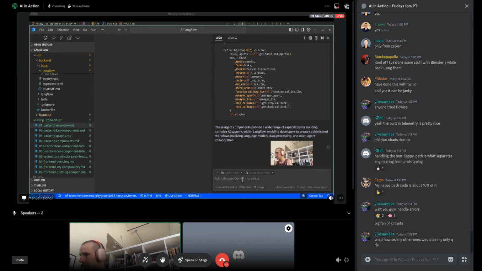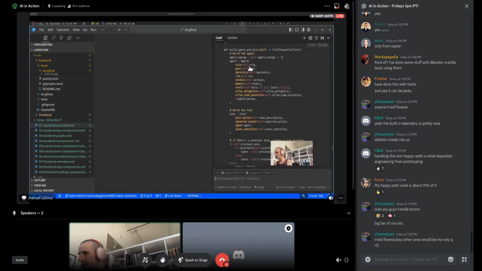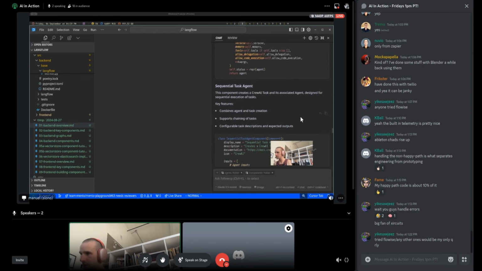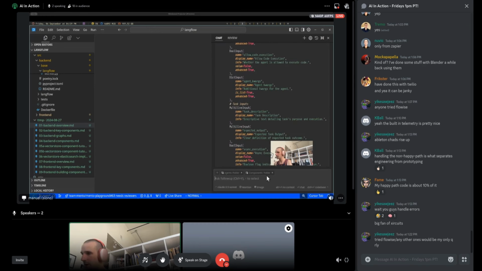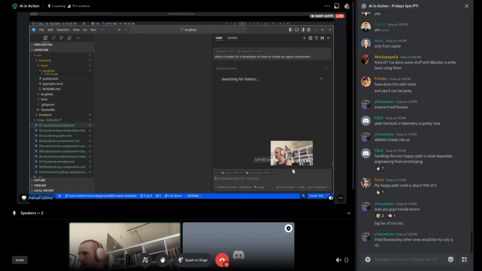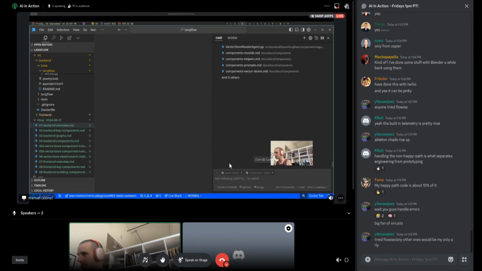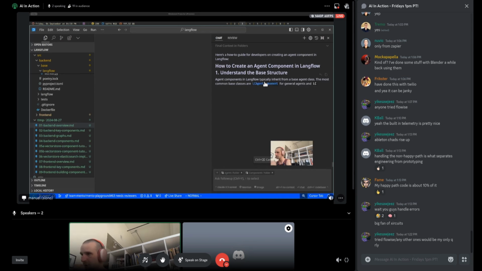And now comes my really killer prompt, which I really like when I'm writing code. Now that I have all the overview and code in here, this is a lot of information that should be enough for a developer to create their own agent, right? So now I'll write: write a how-to for a developer on how to create an agent component. I might add some diff log, some git log if I am on the code base, right? Just so that you can actually see the individual steps it takes to do this. But I'm going to assume that this is now good enough context for the model, especially Sonnet, to write a tutorial on how to do these things.